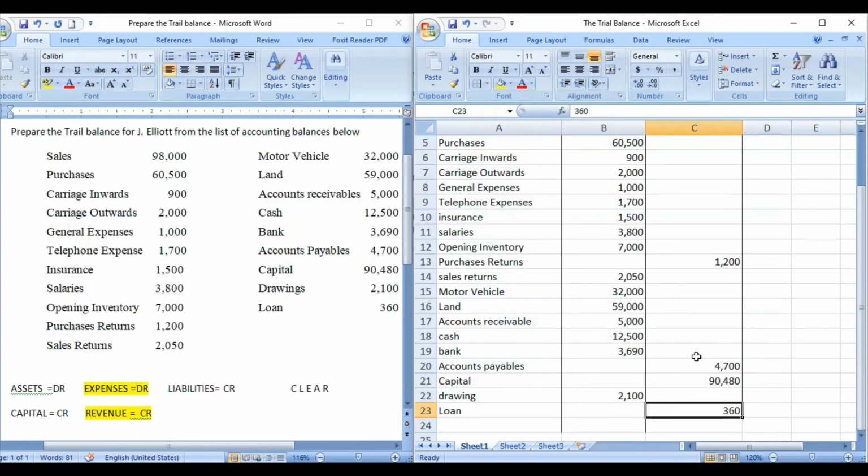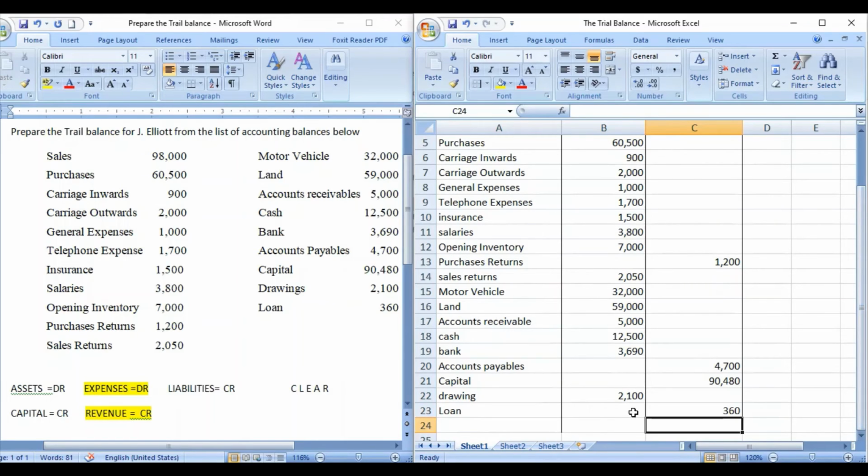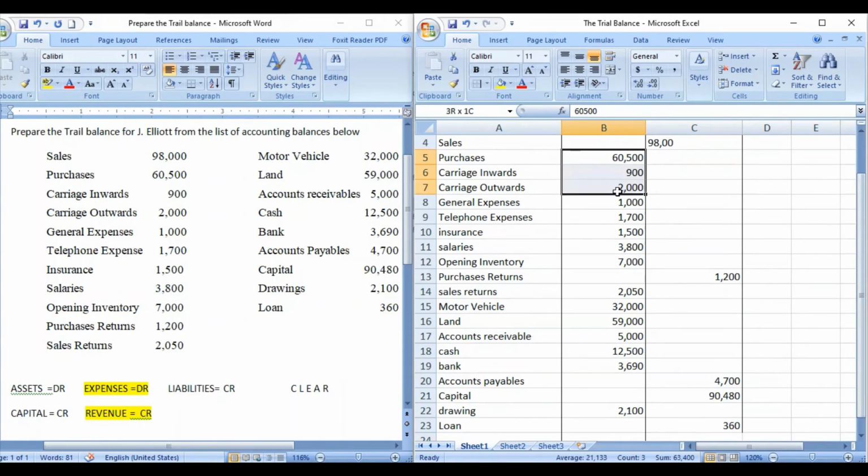So now we are going to balance off the trial balance. Remember that the trial balance total should agree at the end of the period. So key thing to remember is that when you are preparing the trial balance from a list of account balances, just remember the 5 types of accounts and the balances that each account carries. Once you remember that, you will know which account to debit and which account to credit. Once you have debited and credited all the accounts, then you go ahead and balance off the account. So your debit side and your credit side must agree. So we are going to balance. So here we go.